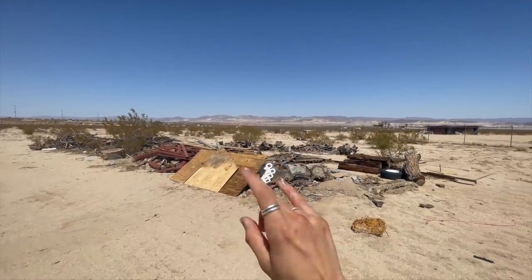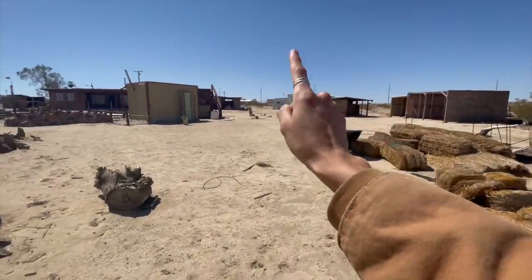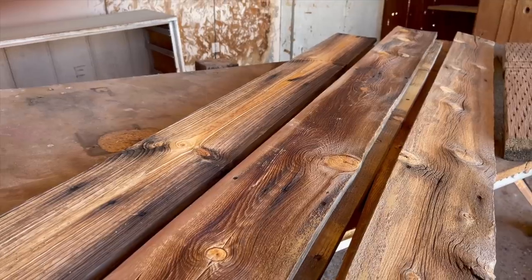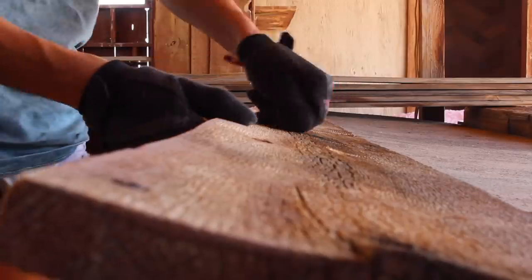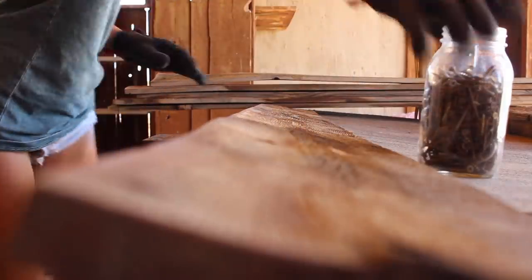There is definitely some treasure in there, but I know some treasure that I put aside all the way back by my workshop. Originally, this bed was going to be a platform with storage, and then the more I walked my property and saw just basic ingredients, essentially, to a really incredible recipe, I decided to veer that way. And I'm really excited I did, because you can see the jacuzzi wood already has an incredible texture.